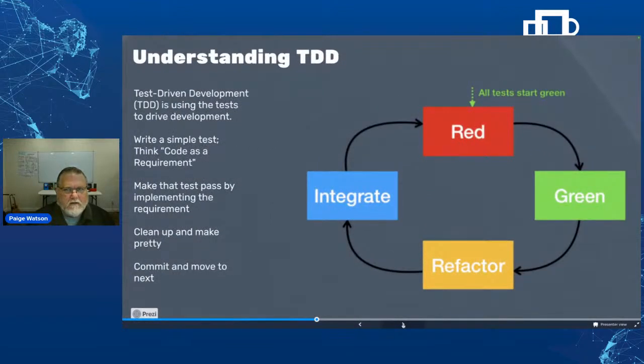I talk a little about TDD, and just for knowledge, oftentimes I think of using TDD as writing a test that fails, making that test pass, refactoring the code, and then integrating it or committing it back into the code base, and repeating that pattern in very small increments. Often when I think of tests, I like to think of them as code as a requirement. So my tests that drive my functionality change actually mirror the functionality that I want, the requirement that I want, as opposed to the functionality that the code is doing. And I'll talk a little more about that as we get into it as well.